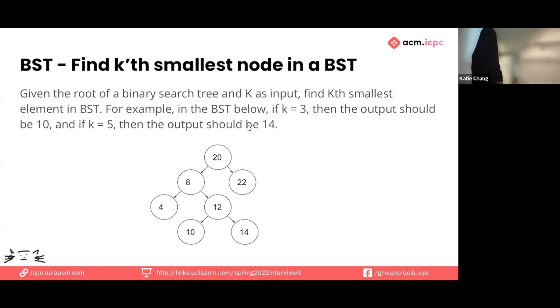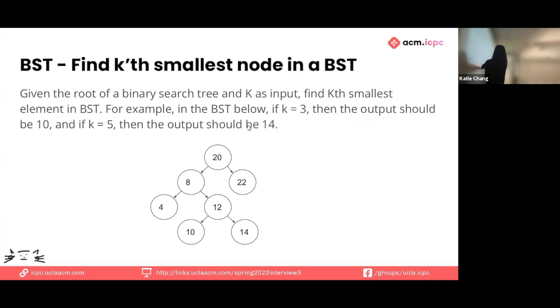Yeah, exactly. So what we can do is first look at the problem and think about what we need to do. If we look at this example, we know that it's a binary search tree. So 28, 4, and then 12, it's like that. And say we want the third smallest element, we look at it and we know that it's 10, right?